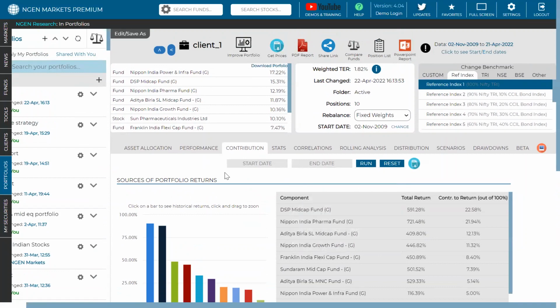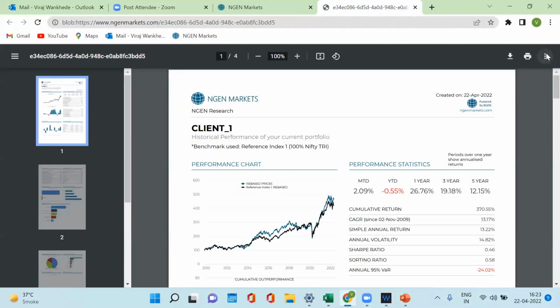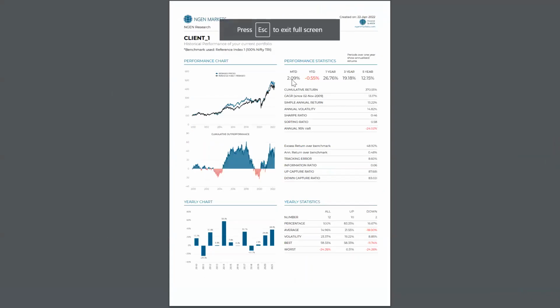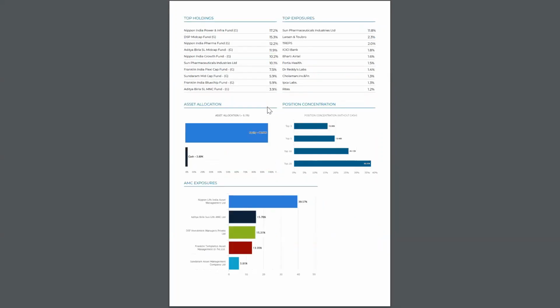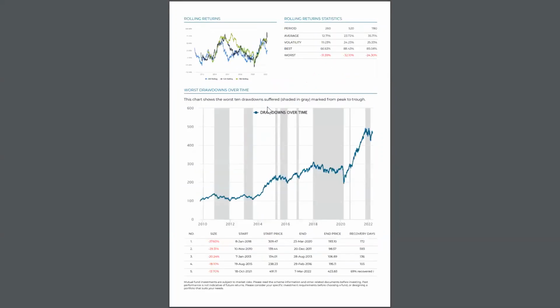One simple thing here is that once you have done the assessment, you can share this PDF report with them. And this is a seamless PDF report, because maybe you want to instantly share this report with your client. All you have to do is share this report, and once you share it, you can talk about the intricate details of how this portfolio is behaving, and how the historical drawdowns it has shown from the last point in time.